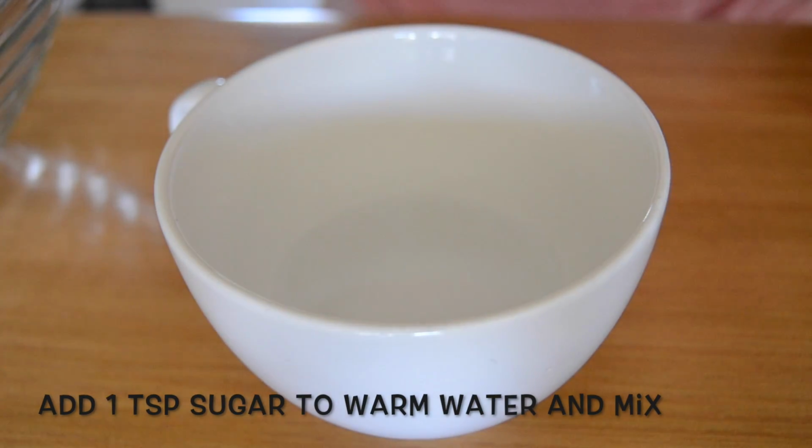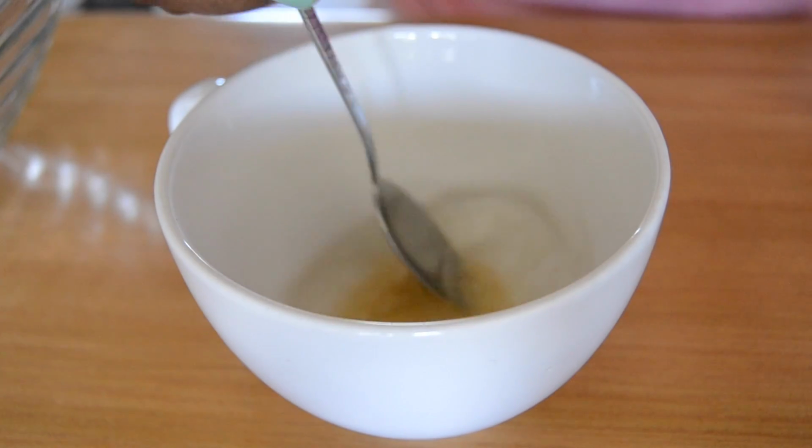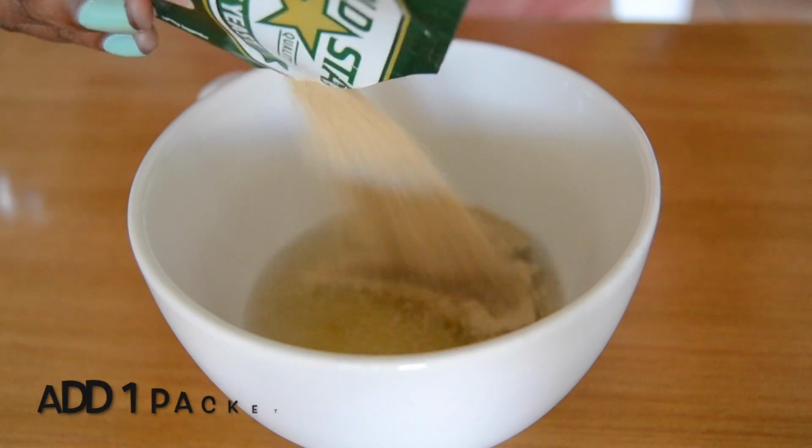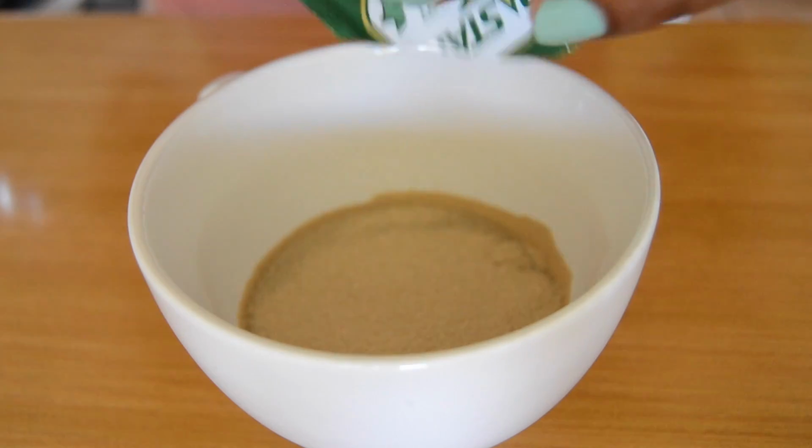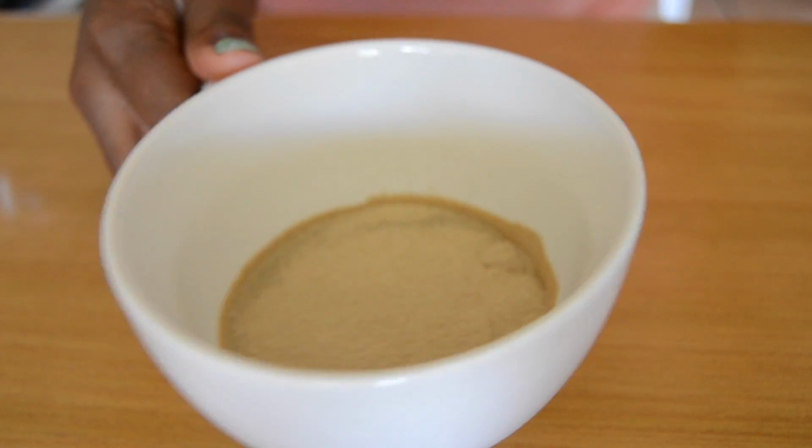So to get started, you need to activate your yeast, and to do this you need to add 1 teaspoon of sugar to the warm water and give it a nice gentle mix, and then go ahead and add the yeast and set that aside.